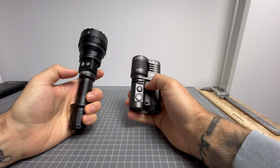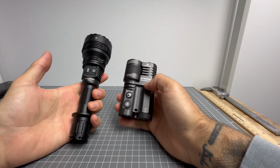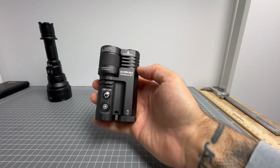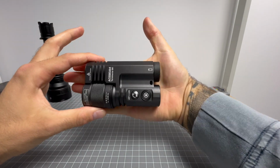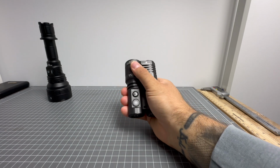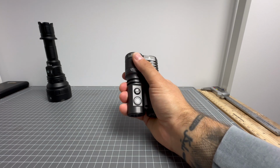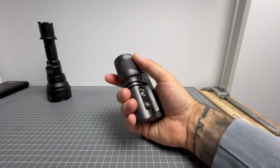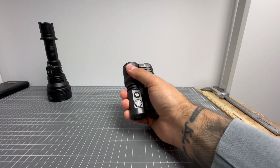Okay, so going off the design, this is obviously where you're going to get your major differences. Starting with the Terminator, the design is very compact. It fits in the palm of your hand like that. So it is a compact light. Now, you can hold this in various ways, but from my use and experience, the best way to hold this is how I'm holding it now, because you've got your pointer finger and thumb, which can control the zoom with one hand, which is nice. It's nice to be able to control the zoom with one hand.